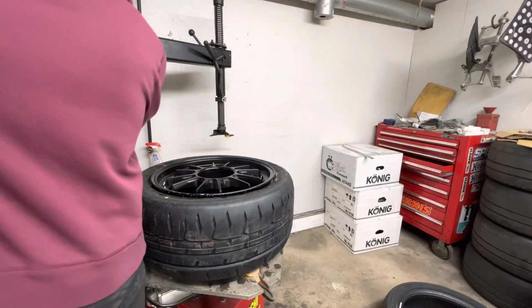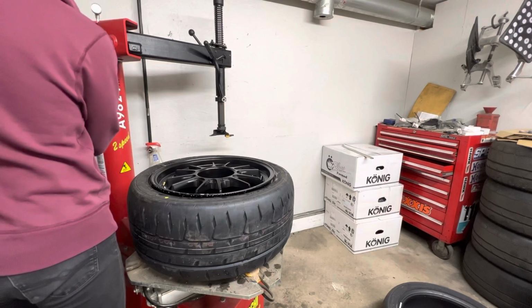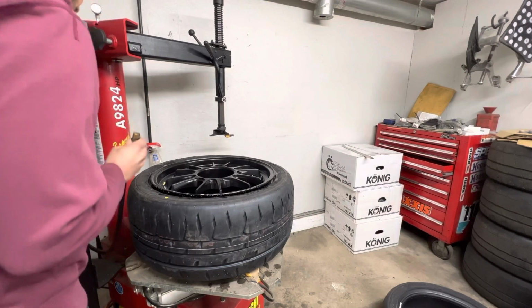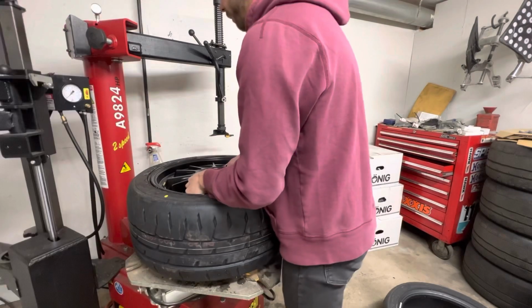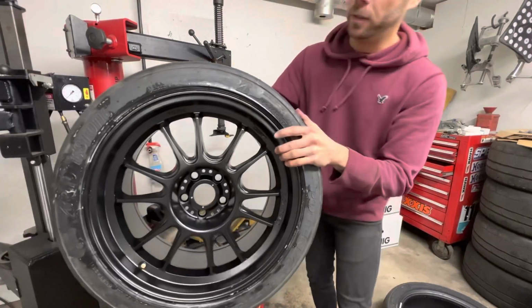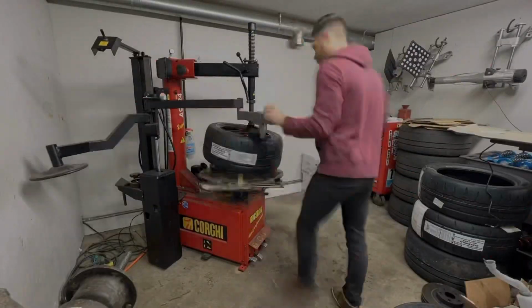Oh, air on. There's a little switch somewhere, right? Just turn the air on. Turn the air on? Yeah. Oh, it's already on. All right. Well, now. Oh, that sucks.